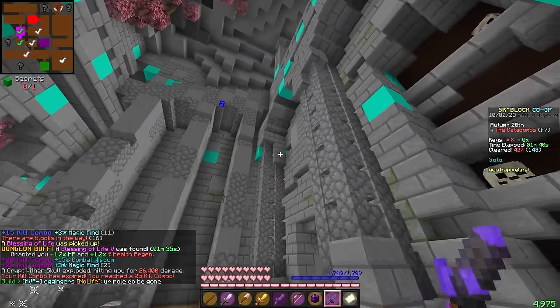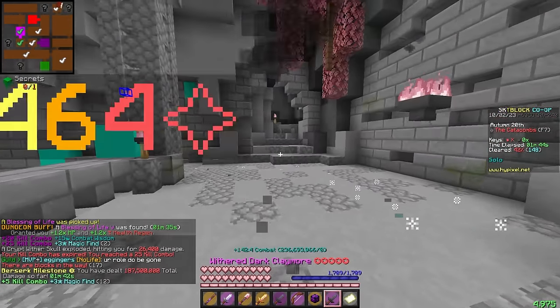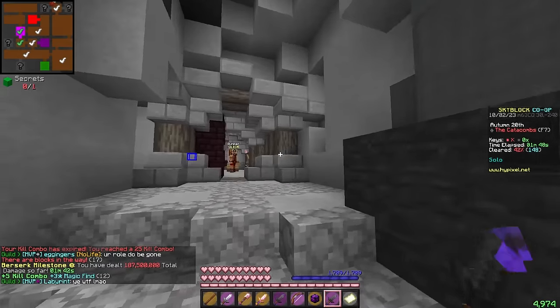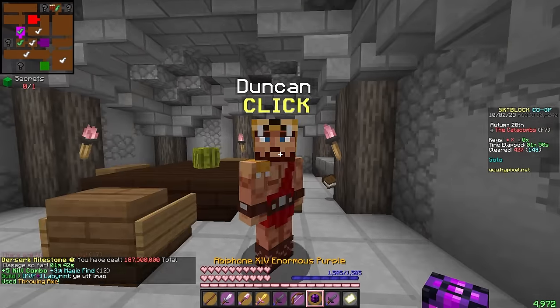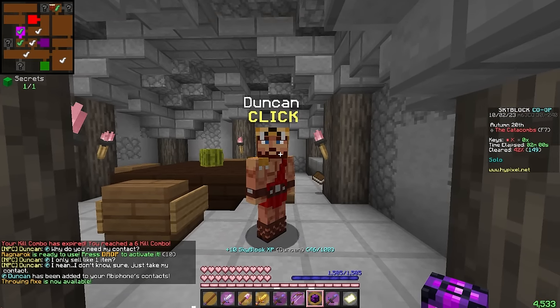Give me a second. Okay, so second run and I found the room. Yeah, just let me take care of this mini boss real fast. Did it already die? I think I one-tapped it. I don't know. Anyways, yeah, Duncan's right here. So just, you know, right-click him. There we go. And there we go. 10 Skyblock XP. That was pretty easy.